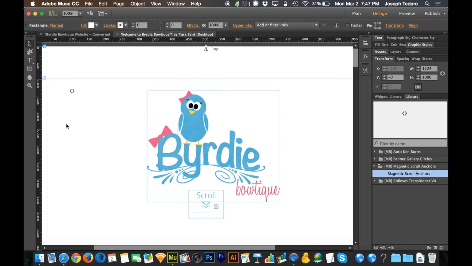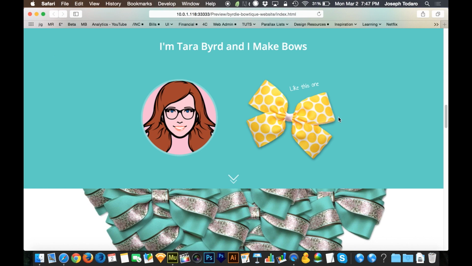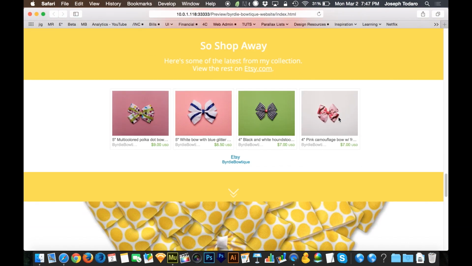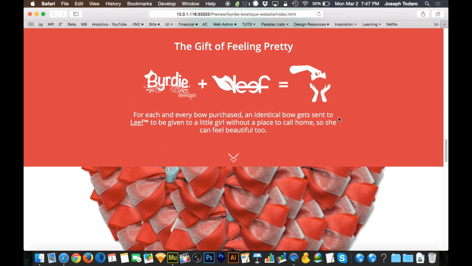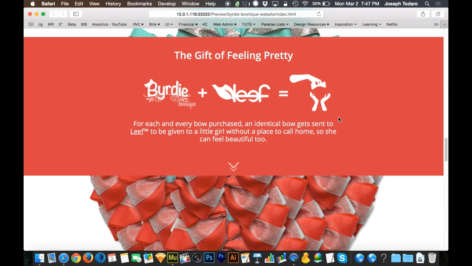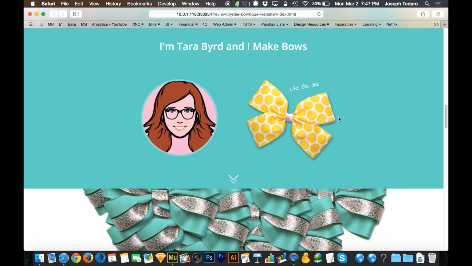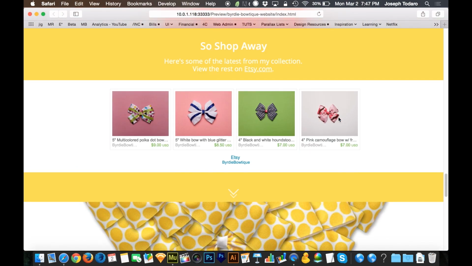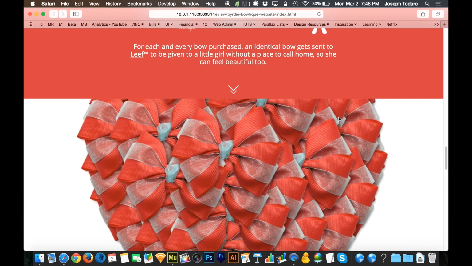So now I'm going to preview it in the browser. I'm going to do Shift Command E to preview in the browser. And now that I've got it in the browser, I'll begin scrolling, and it automatically jumps me down to the next section, begins scrolling again, and it does so again and again and again. Now, if you're on a Mac with inertia, scrolling inertia, where you scroll and it keeps going and going and going, you may notice that it jumps two sections ahead. That's only if you scroll really hard. So if you scroll gently, or if you're on a PC with a traditional scroll wheel, or you're just not a scrolling maniac, then you'll have nothing but success with this widget.